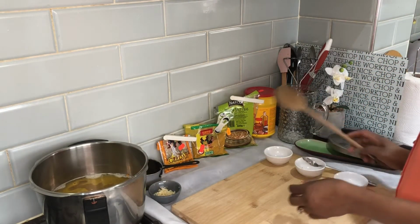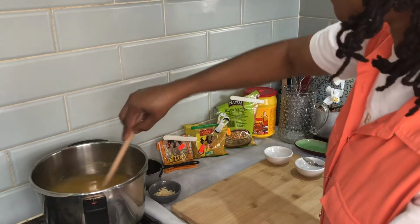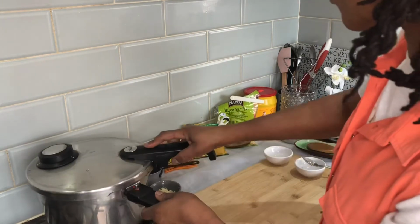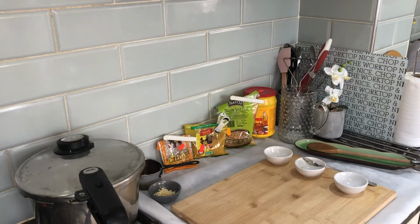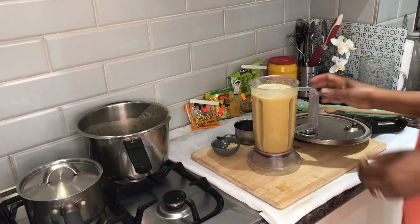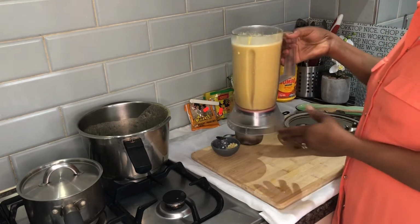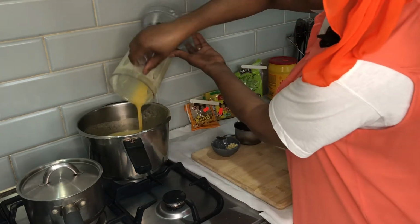So what we're gonna do, we're gonna give it a stir. But you don't want all the curry lumpy in it. So you give it a stir, pop the lid on, and leave it to pressure. Yes, guys, my peas finished pressuring, so I leave it to cool and I blend it. So I'm gonna pour it back into the pot.